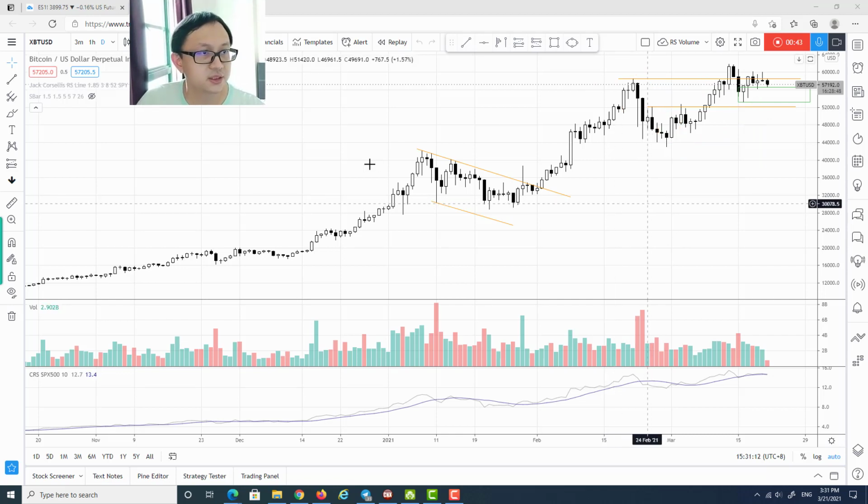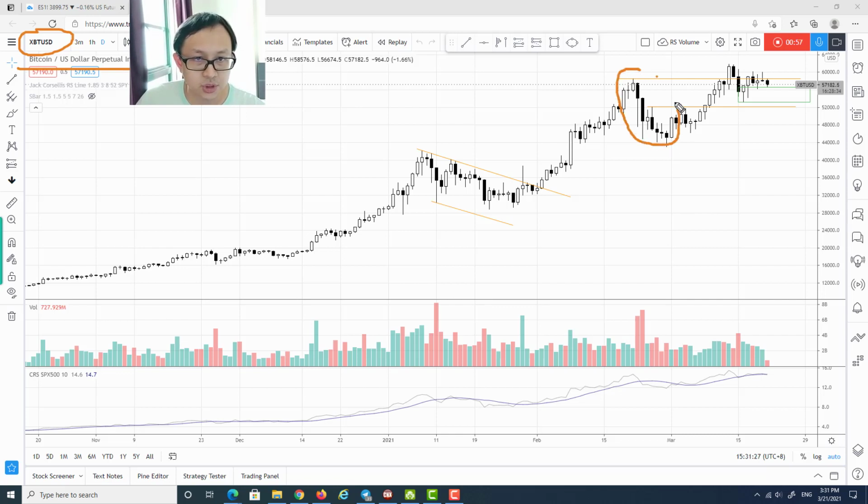So as you can see in this Bitcoin chart, I'm looking at XBTUSD. That is the Bitcoin / US dollar perpetual inverse swap contract. I think there's one thing that really caught my eyes, which is this change of character that actually comes with increasing of the supply. So in fact, this move down is relatively bearish if we purely look at the change of character. This is actually the largest down wave that we have seen out from this uptrend. So essentially it just stopped this uptrend and turned it into this trading range.